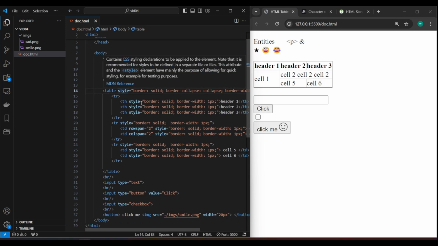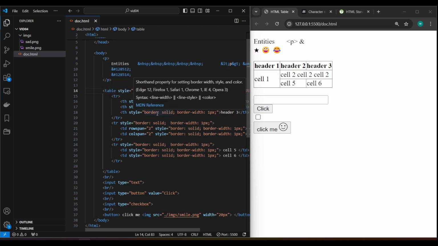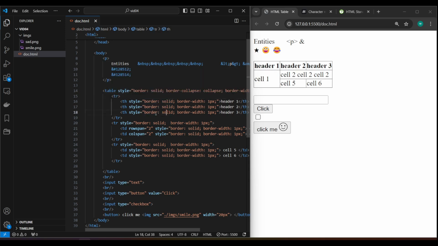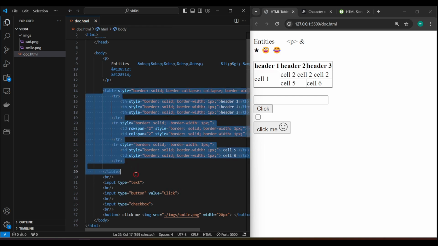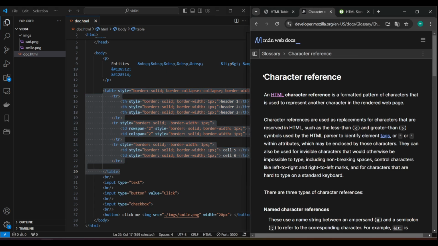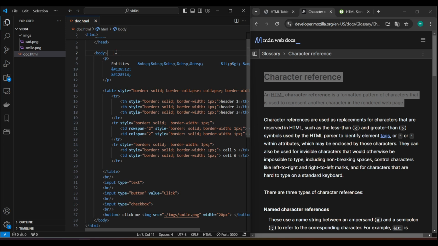In the next tutorial, I will be talking about cascading style sheets, CSS, and that will help us avoid this repetitive copy-paste which we are doing here. So for now, I will stop styling this table and go on to style one paragraph. Let's say from this page, for example, we can copy one paragraph from here, and let me add this paragraph at the top.